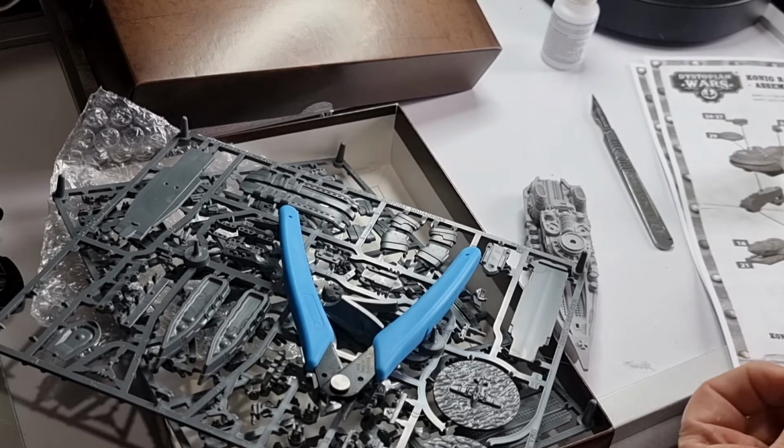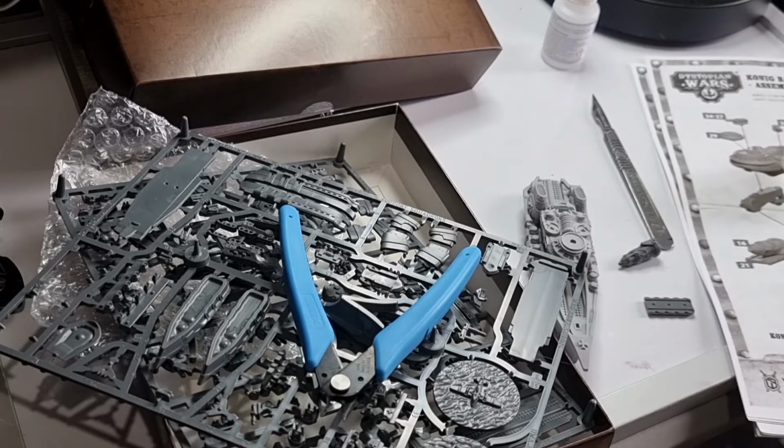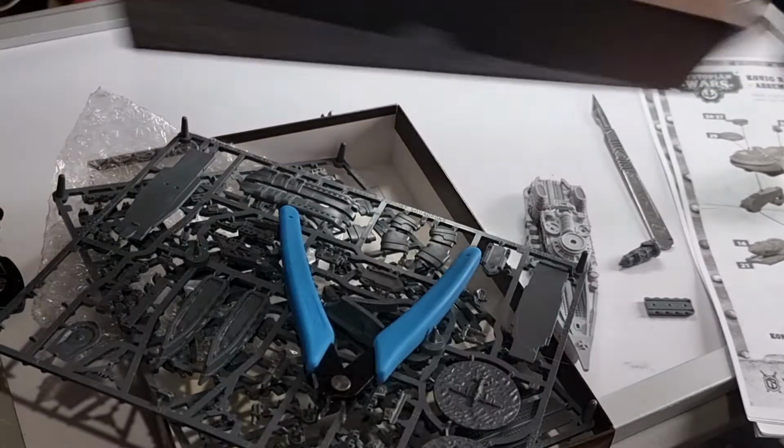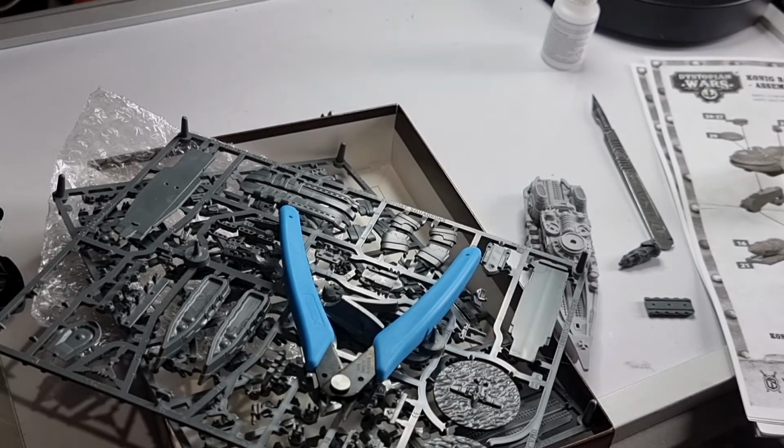Okay, so what I'm going to do is pause again for a second, and I'm going to look at the actual picture of the Konig and see if I'm making a mistake. In fact, I'm not going to pause, I'm just going to look at the picture, so I make sure that the gun's right.